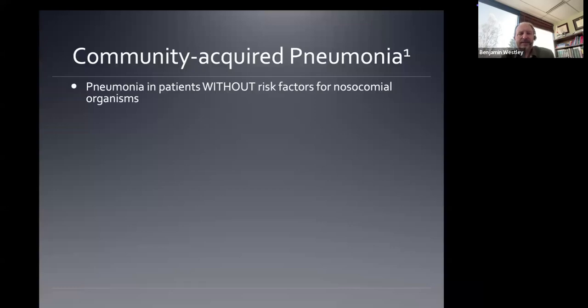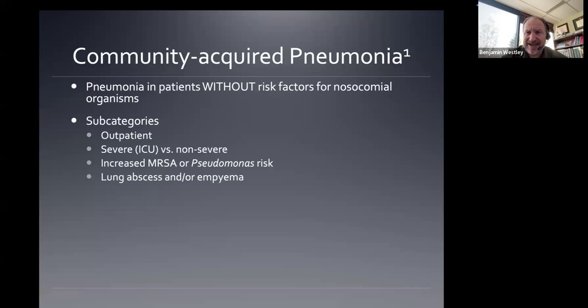So what is community-acquired pneumonia? This is basically pneumonia in a patient without risk factors for nosocomial organisms. Somebody who's not in the hospital or has not very recently been exposed in a way that is going to make them more at risk to have resistant bacteria. So we're going to talk more about that through the talk today. For the subcategories of community-acquired pneumonia, we basically talk about outpatients that are either seen in clinic or the emergency department and not ill enough to need to come in the hospital. People that are admitted, we break them into severe or non-severe categorization, though our pathways actually use the same regimen in both situations.